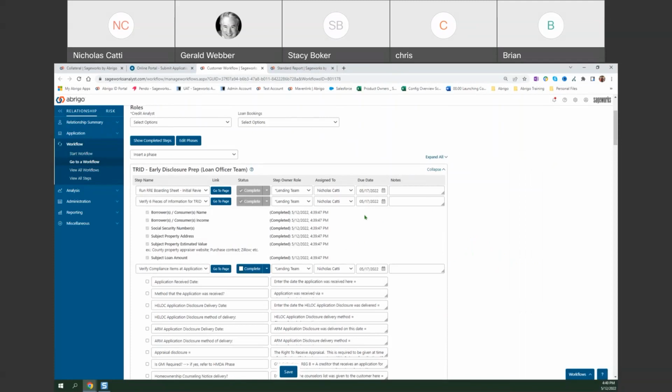And so if it's not completed by then, there's not anything that will happen. There's no safety net to automatically create the documents for you, but it's a way to track and hold your users accountable for, okay, well, why didn't you get this completed in time? You knew when it was due, because if you don't finish it by 11:59 p.m. on the 17th, then you can set it up so that the manager or whoever the individual is gets notified that there are tasks that are past due. And if you see that it's TRID, well, that's a red flag.